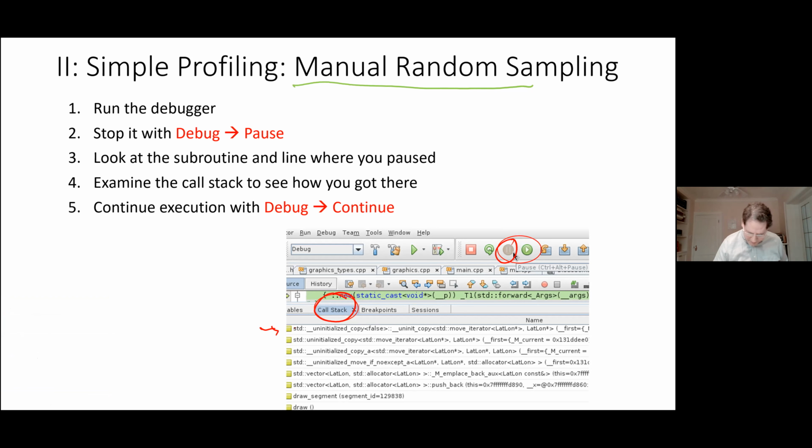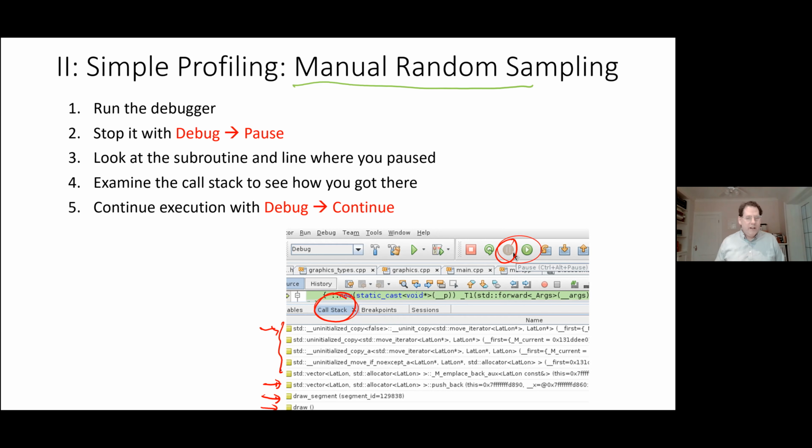I don't care about that much, but I can see I came through pushback, and pushback was called by draw segment. So my draw function called draw segment, which called pushback. I don't really care about all the details of what the standard library does to implement pushback, but this gave me some information.